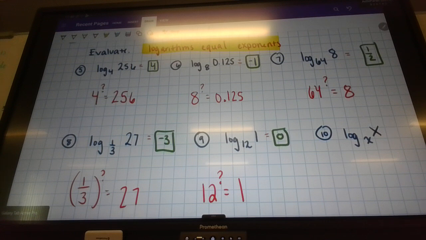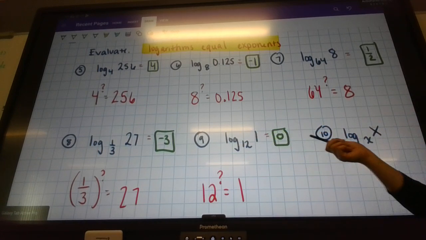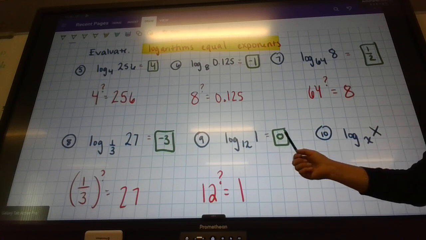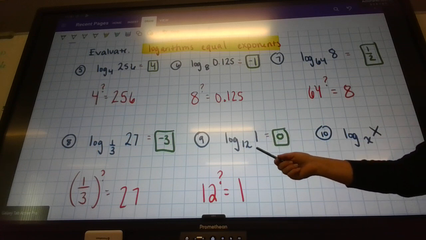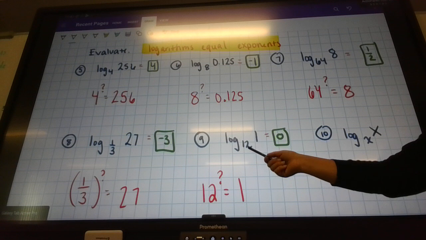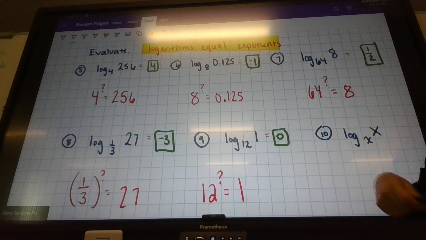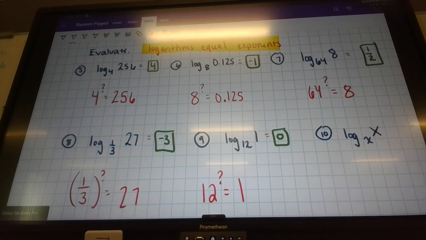So these last two are the most likely to show up on an SAT because they really show properties of logarithms. Anytime there's an argument of 1, that exponent was 0. And so you could put anything crazy down here, 0.48, and people will be thinking, I have no idea, but it's 0. And then what we're leading towards is you understanding logarithms well enough that you can apply them to problems with variables.